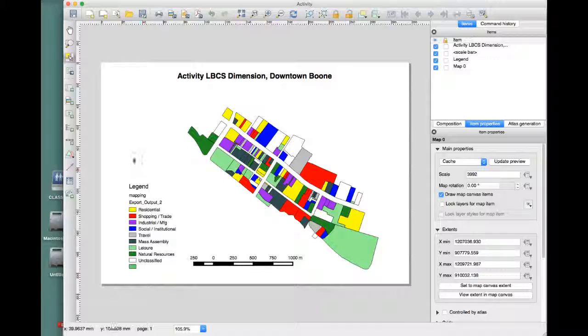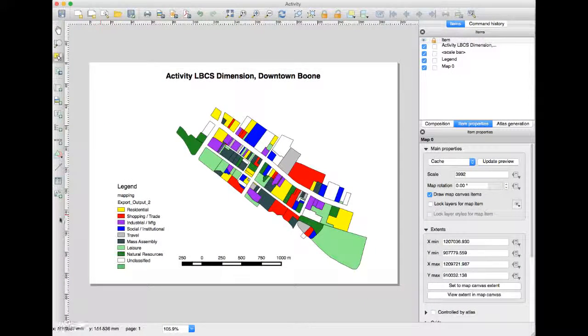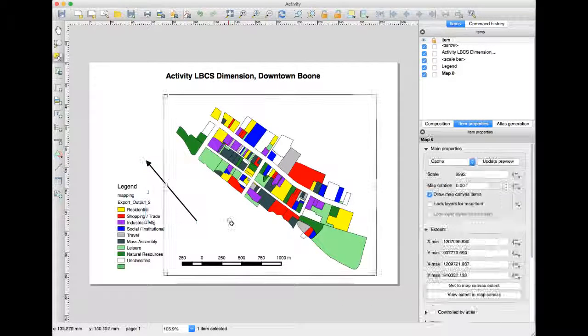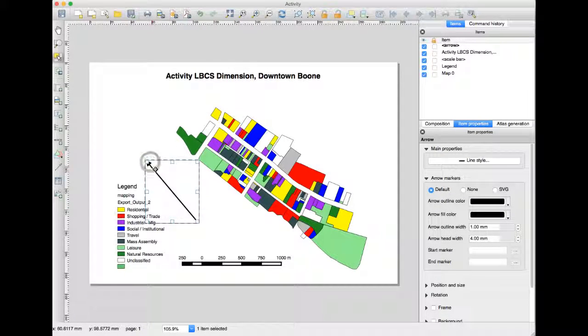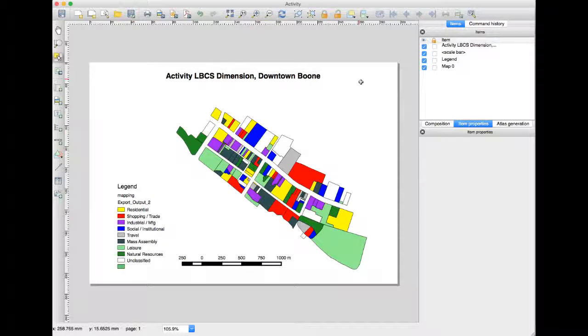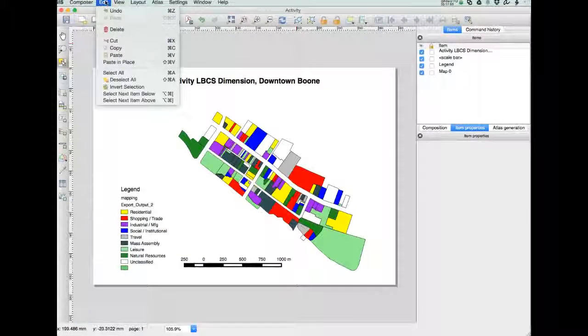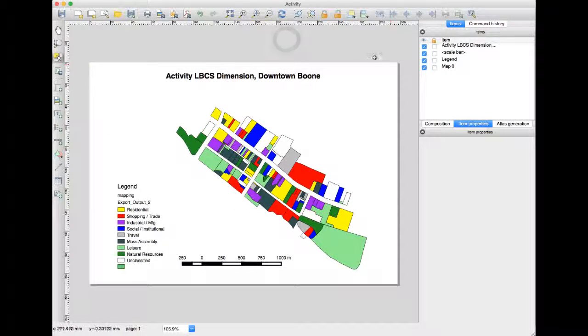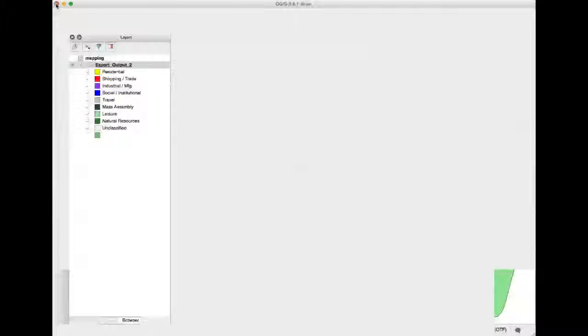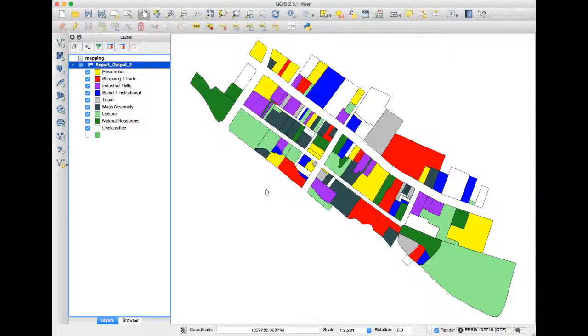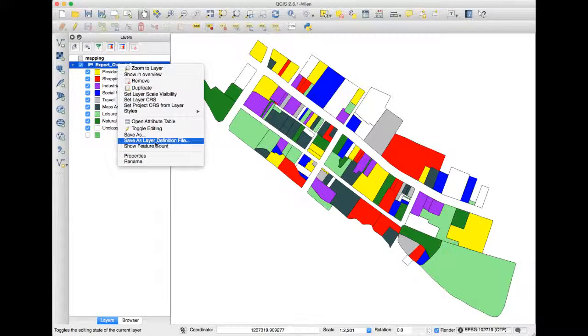So there are other elements that you might want to put in. Let me see. There's nothing that I see, to be quite honest, that is a north arrow. There is what we have right here, adding an arrow, but this is not a north arrow when you get down to it. So we'll just leave it at this. So once we're finished with this, we've got this window, right? One of the things I can do is close this, and then if I wanted to go back and do my, let's do something else here.